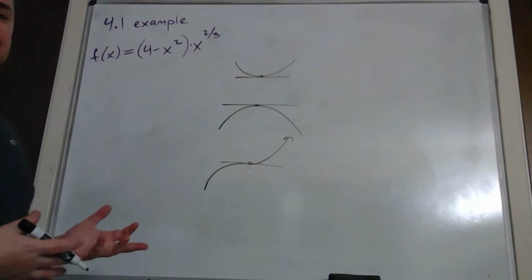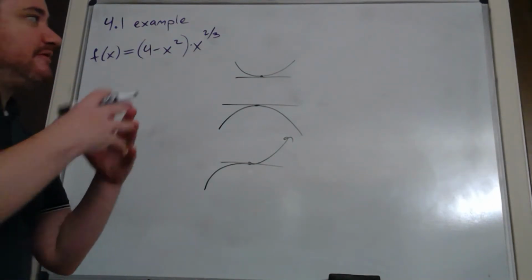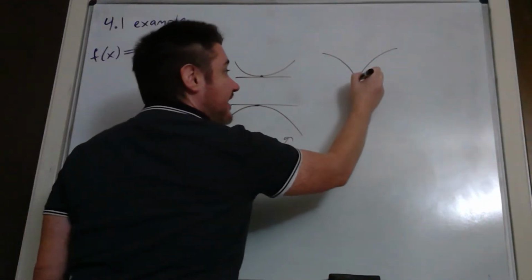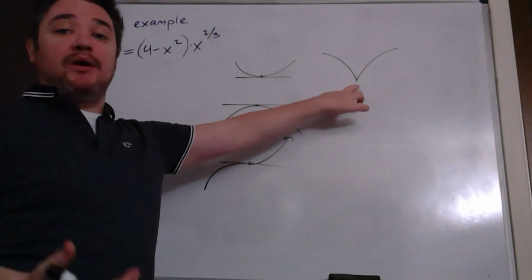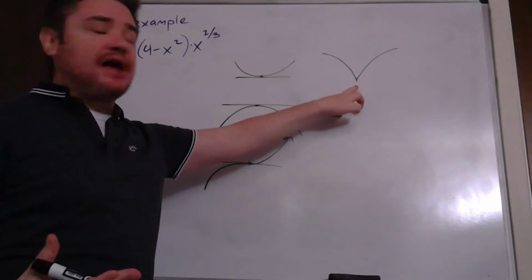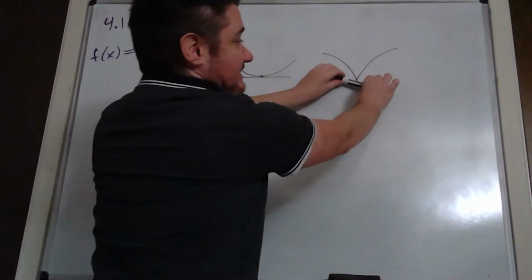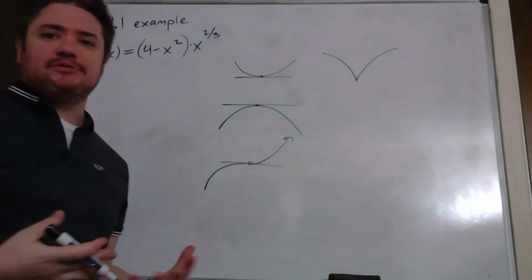The other type of critical number that we might find is if a derivative does not exist. If the graph has something that looks like that, which you might call a cusp, then we can't really speak about the derivative at that point. We would say this function is non-differentiable at that point. You can't really draw a tangent line, a straight line approximation at that point. You could draw a lot of different straight lines that touch that at one spot, but none of them really approximate what's going on at the graph.